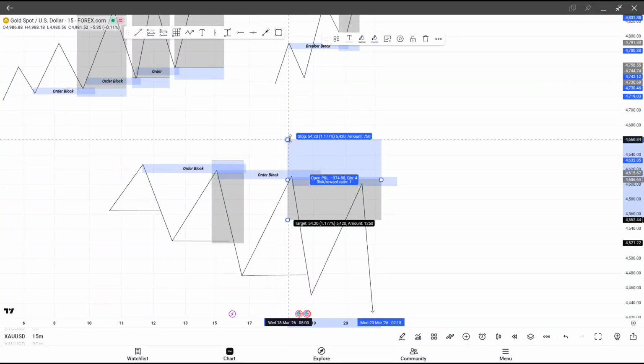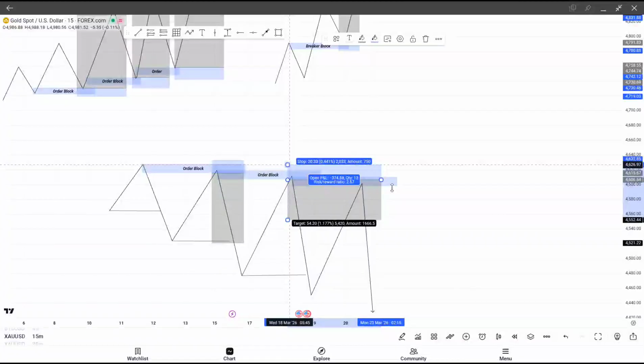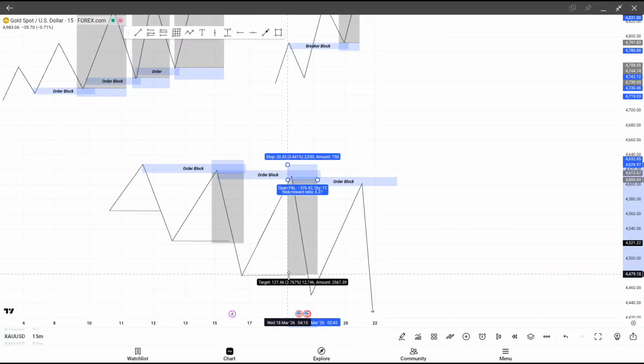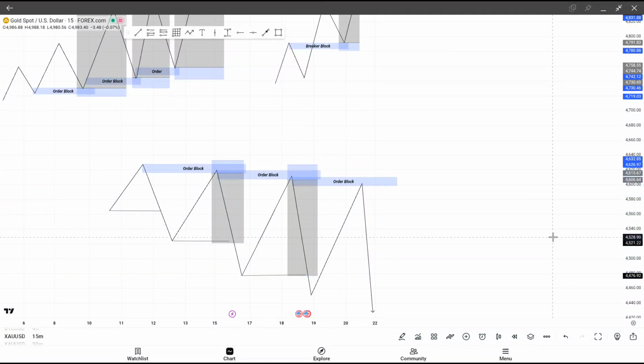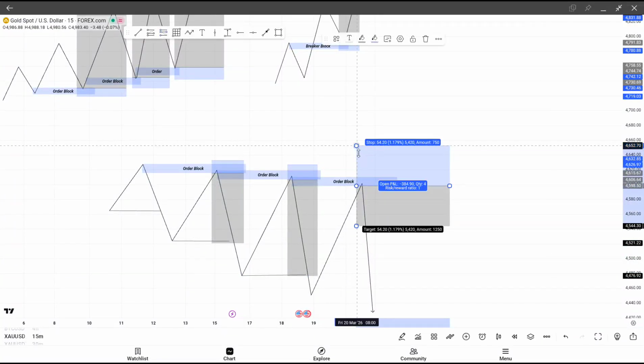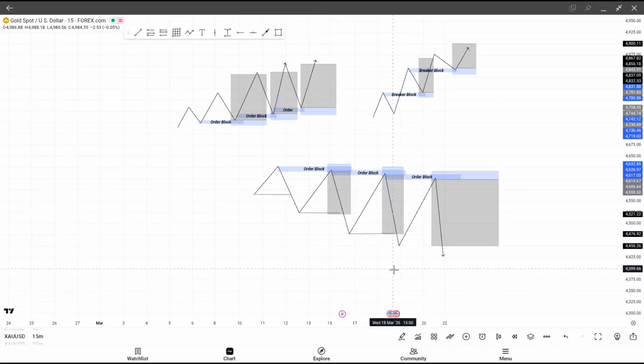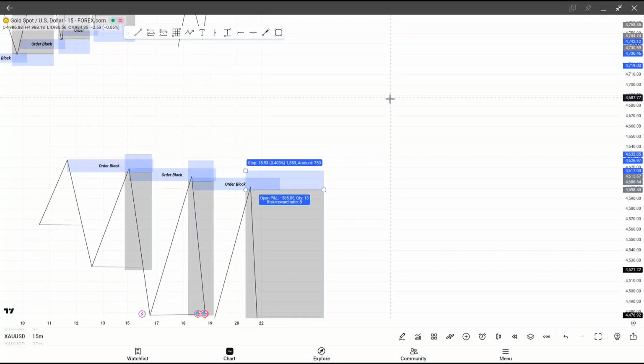Okay, pay attention. I think this video will take maybe 30 or 40 minutes, because this is the most important part of the strategy. This is a sell. This is an order block scenario in a bearish market. Now let's go to the breaker block, scenario 2.